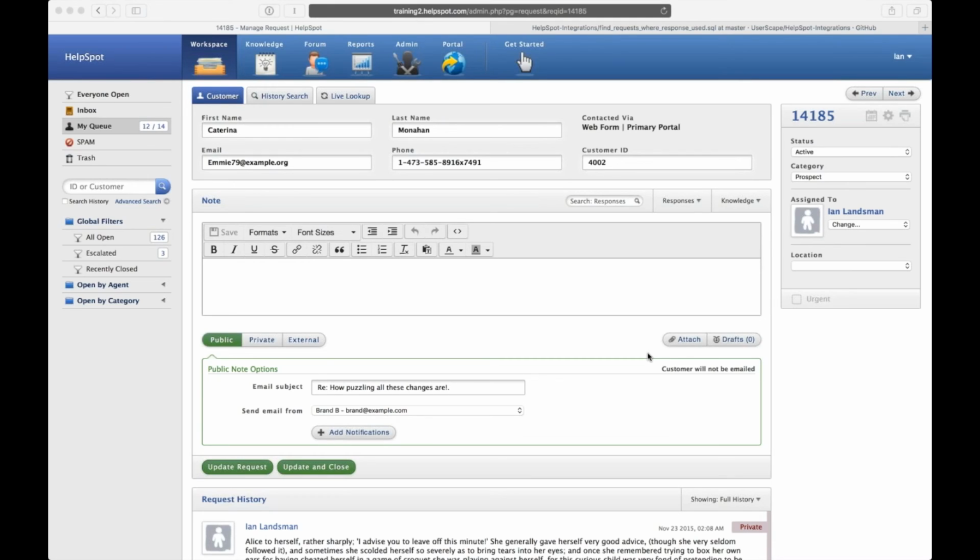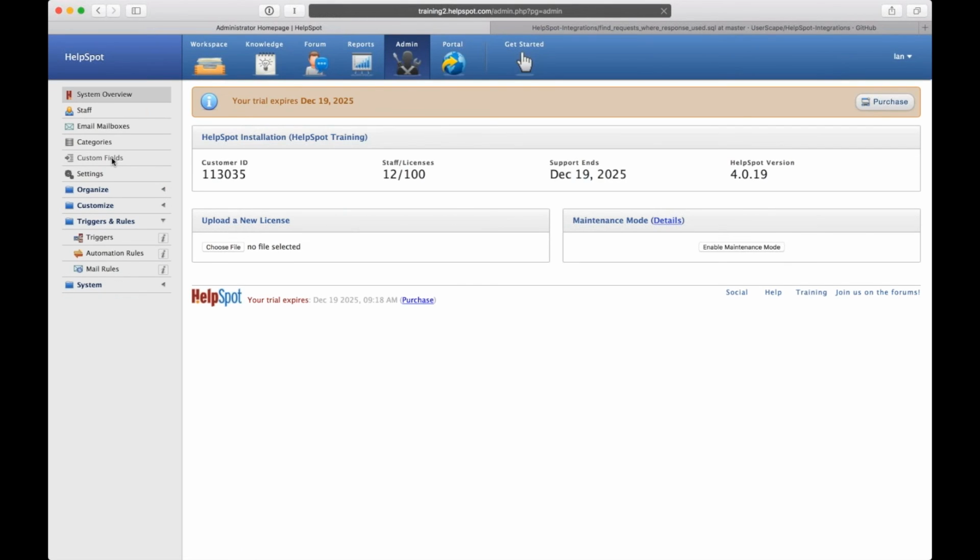So new hire, for example, has many requests to be completed by various people, kind of parent-child relationships. So right now, HelpSpot doesn't have the concept of a parent-child ticket, but there are a few different strategies for that. Normally, what I recommend there is to build the process into more of a workflow. So you could use custom fields for that.